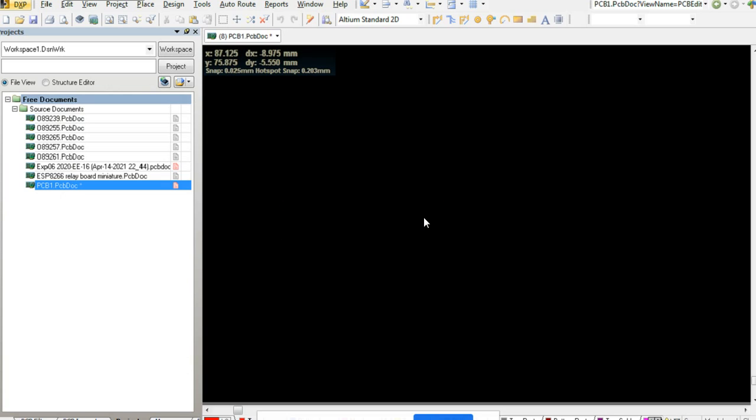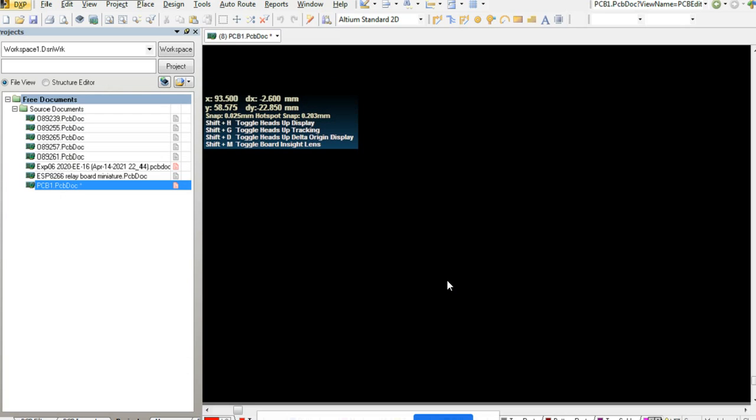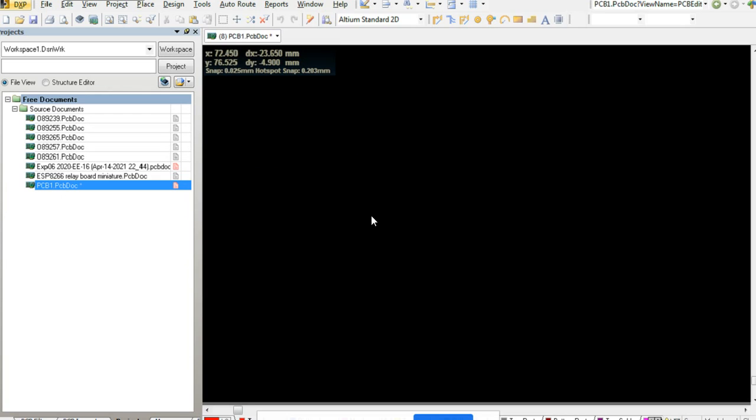Now I'm going to design my relay model over here in LTM, and then I'm going to import it into the PCB library. I'm not doing this directly in the PCB library, because I won't find that much control of moving my mouse by 0.025 millimeters in the X and the Y direction.